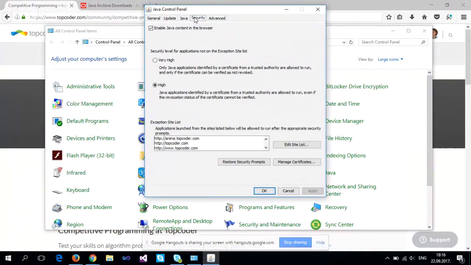I need to set security to High instead of Very High. Additionally, on this computer I see that I have arena.topcoder.com, topcoder.com, and www.topcoder.com added to the exception list, and the same with HTTPS.